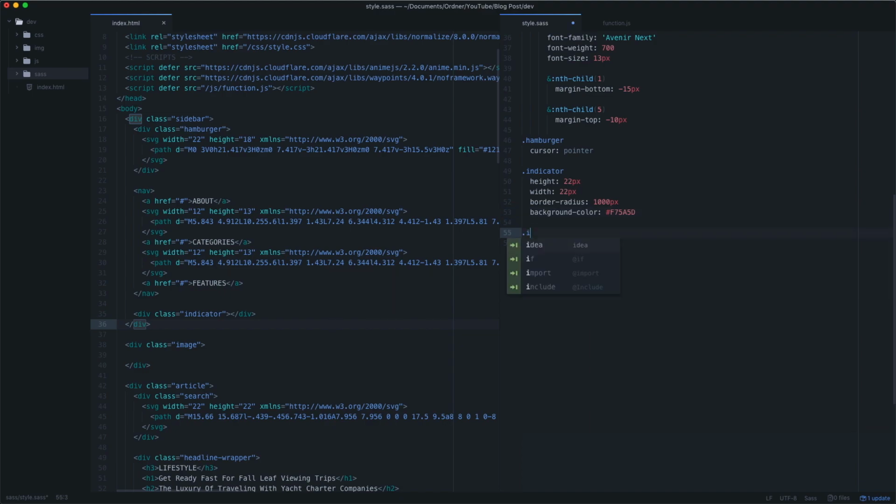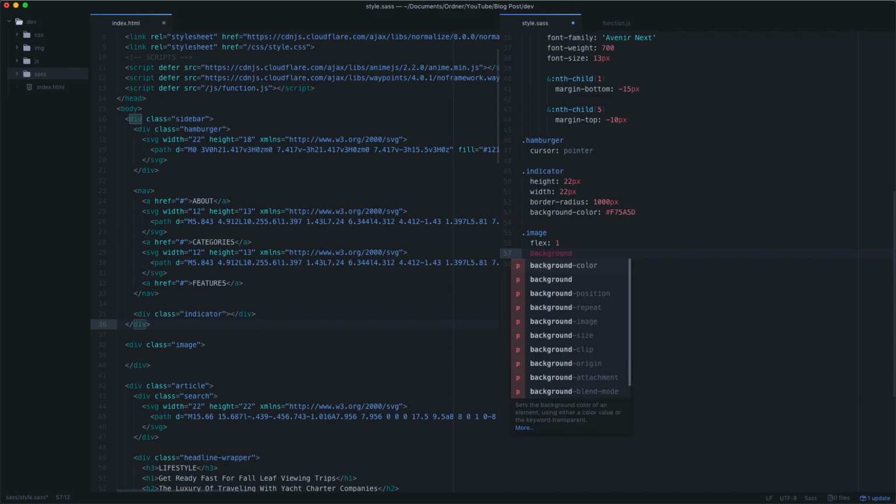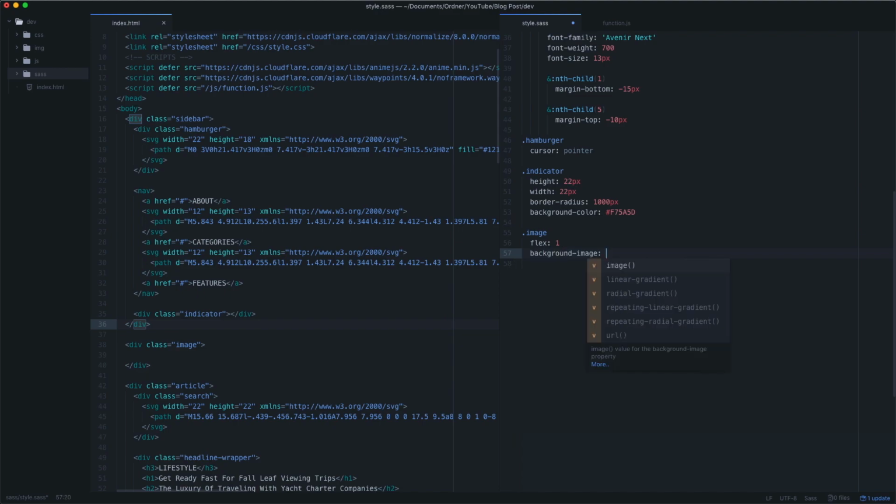We'll just say .image, and we'll use flex for the image. Let's say flex 1, so it scales properly when resizing the screen. And the div will have a background image. URL will be /image/portrait, I think.